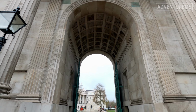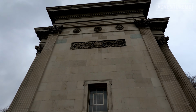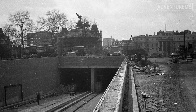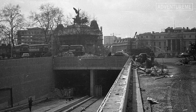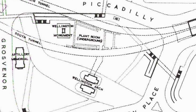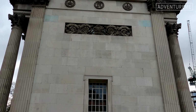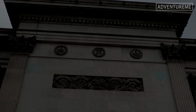It actually houses a vent inside the southern pier of the arch for, you guessed it, no, not the underground, but a road underpass built in the 1960s that runs underneath where the roundabout now stands. The part of the monument that used to house a police station was gutted and a vent built inside and up to the roof to vent out the car fumes from the Piccadilly Road tunnel via a shaft. There are no obvious signs of the vent, other than the metal grille at the top of the building and an open vent on the roof.